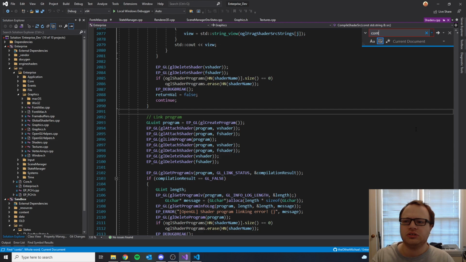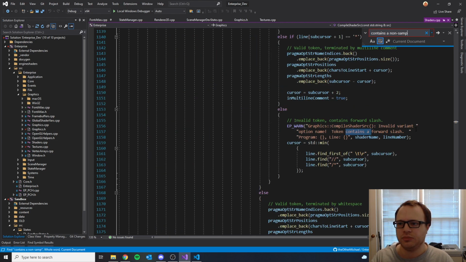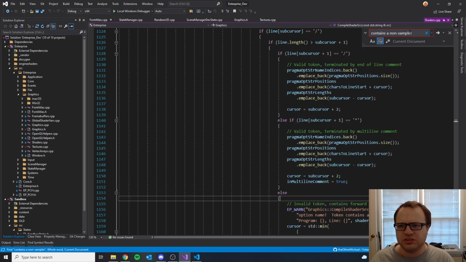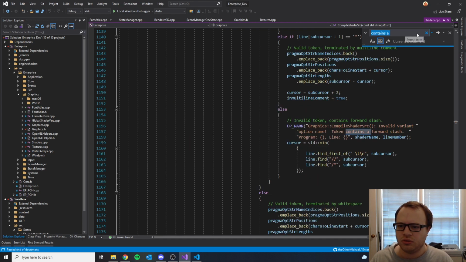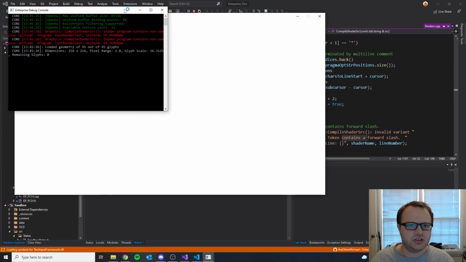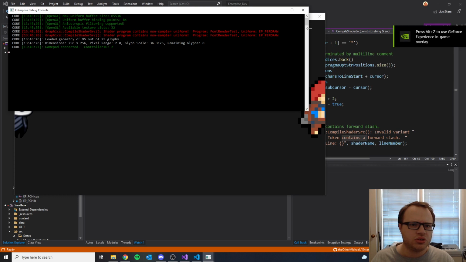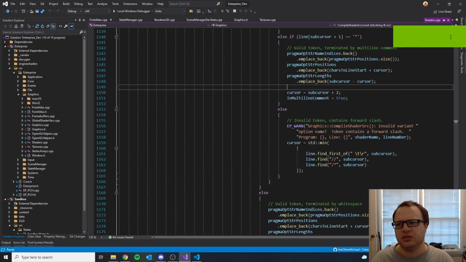Well, I thought that error would have been invoked by the shader source compilation, but yeah, graphics, compile shader source, shader program contains a non-sampler uniform.